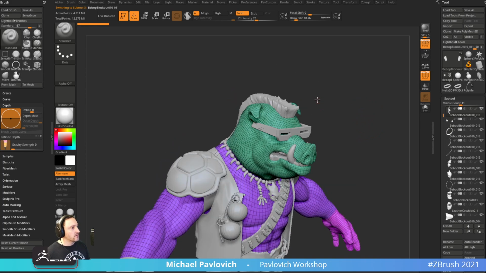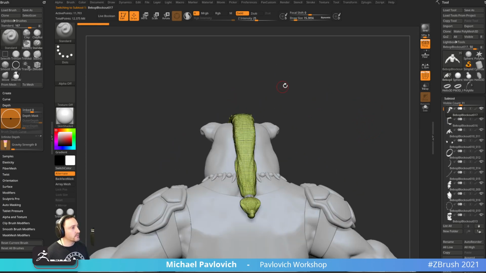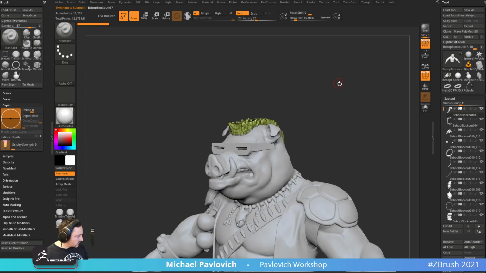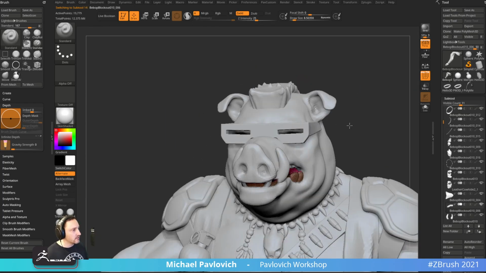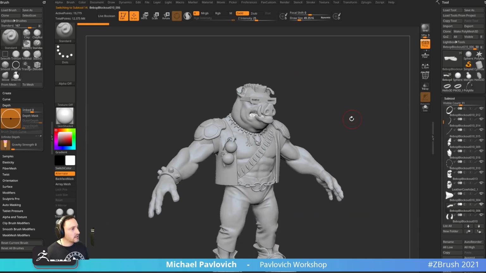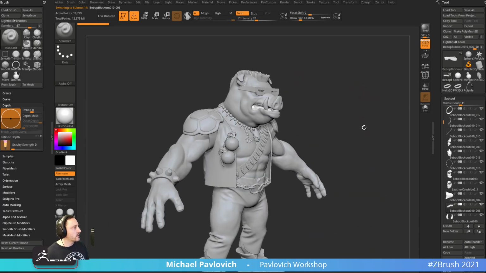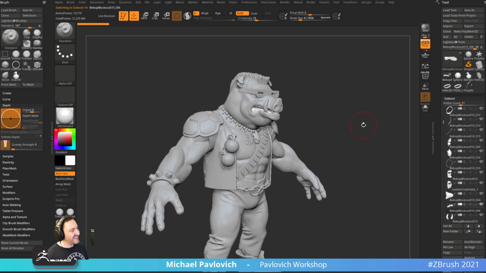Gosh, we're getting towards the end of this guy, I think. We can do his hair, maybe. His teeth are looking pretty ratty. We can do a little bit better job on his teeth there. Yeah, or we could go through and texture this thing. You know what? We won't texture that.